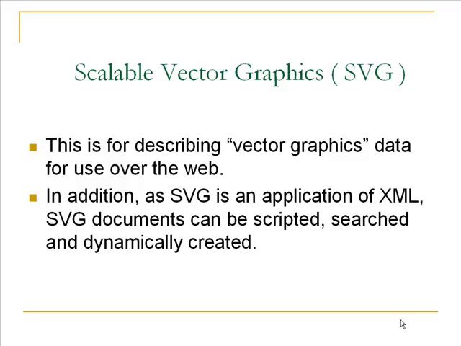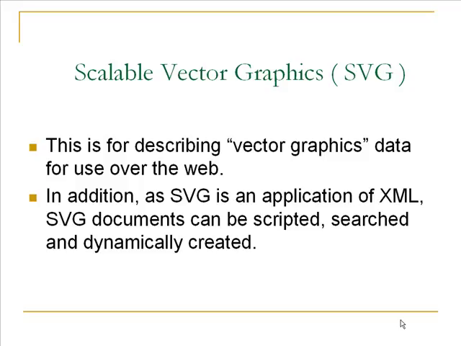Scalable vector graphics. The scalable vector graphics markup language is a way to describe vector graphics data for use over the web. SVG provides considerable advantages over current methods for distributing graphics on the web. The current formats use bitmaps, which describe each pixel in the image and may take quite a bit of time to download. Bitmap resolution is fixed, so bitmap images cannot be scaled without a loss in image quality, and printed bitmap images often contain low resolution jagged lines.